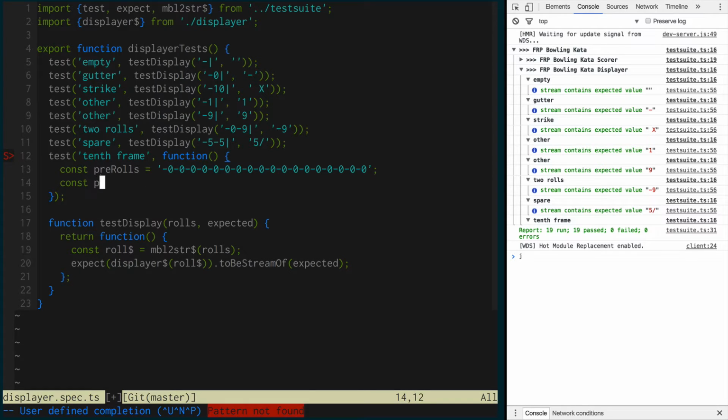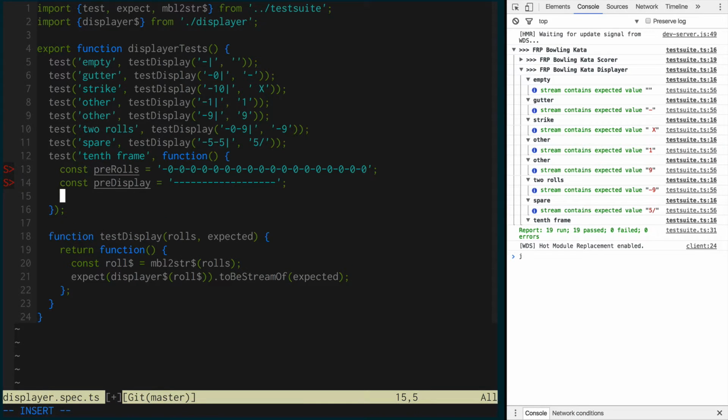And then another constant would be the pre-display, not pre-scores. And that's going to be, I guess, 18 gutter balls, 18 hyphens, right? Okay, and now we're ready to write a test.